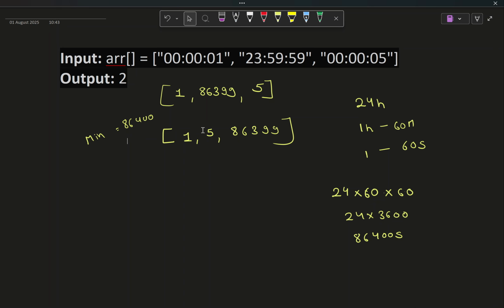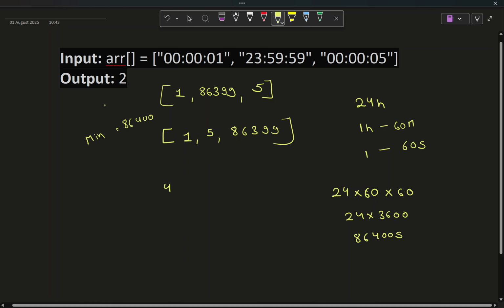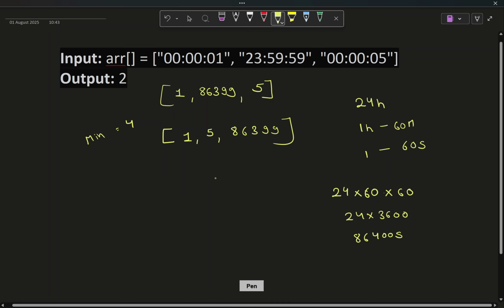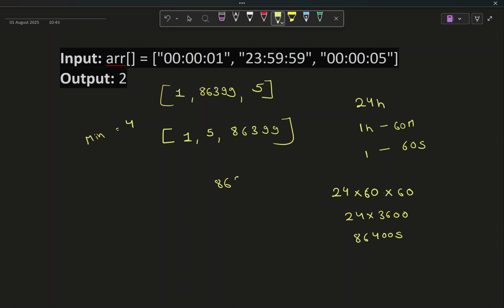Now 5 and 1, there is a difference of 4, and since my minimum is bigger than 4, I will update my minimum with 4. Now 86,399 minus 5, that is 86,394.